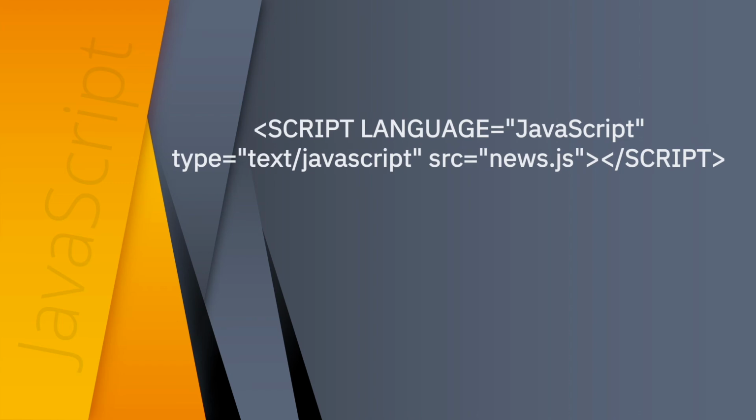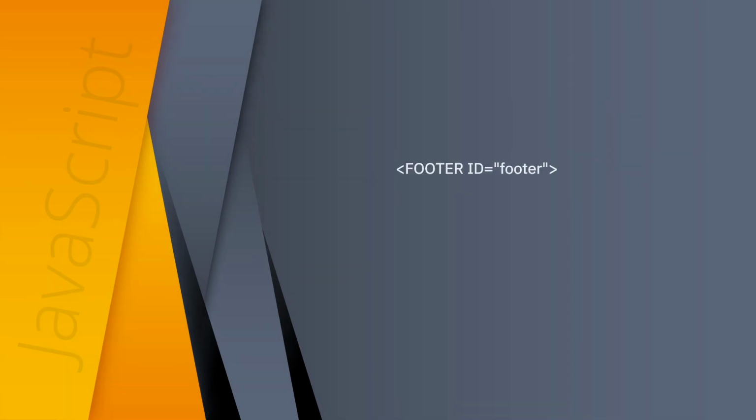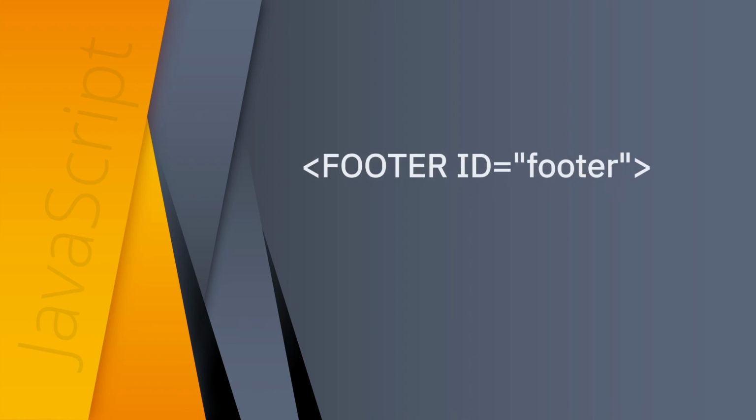The first thing to notice when we access the code is the script tags in the head section. The important part in the body of the HTML is this part, footer. This sets up an ID called footer. When the button below is clicked, it will call a function with the name latestNews. We'll create this function in our JavaScript file.